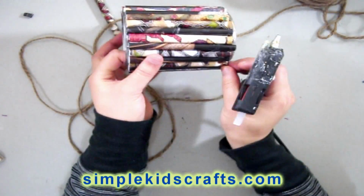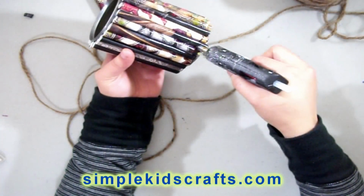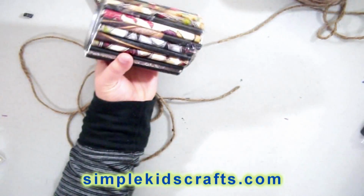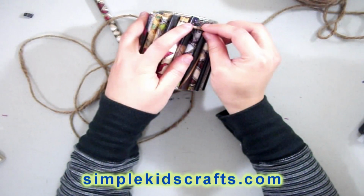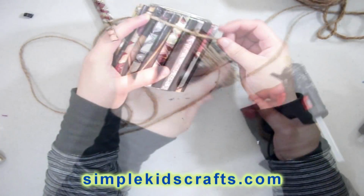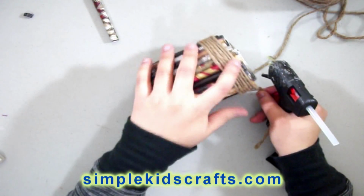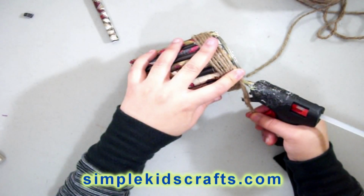You can use rope, you can use many types of different materials down there, like buttons and so on and so forth. So I'm going to use a rope, and I'm going to go along the side of the bottom, and then start to wrap the rope around, and you can see the finished project here.